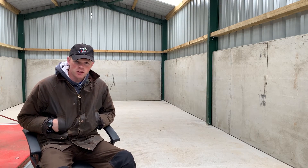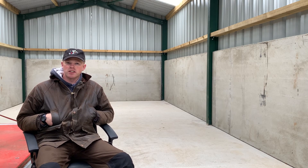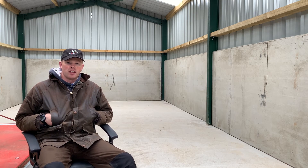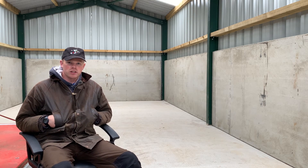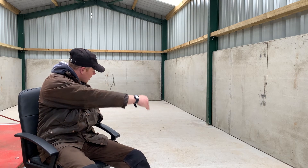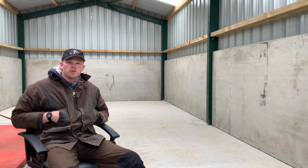Welcome back to Rural Stuff. I'm in my new shed which is nearly finished, which I'm quite excited about getting done so I can make some use of it. My plan is to have a bit of an indoor shooting range as well as it being a stall shed. I'm going to allocate a bit of a passage down the side for indoor air pistol shooting.